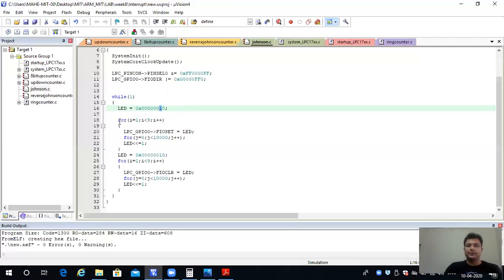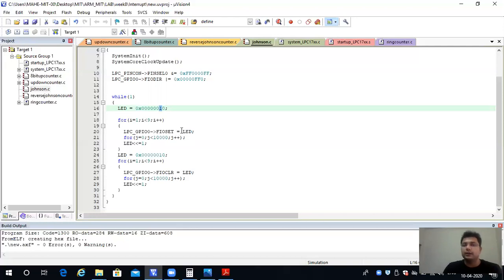So here we go inside one loop, because 8 times we have to do the operation. There are 8 LEDs in total, and one by one we want to switch them on. So how can we do it? The first time our LED is equal to the 4th bit position being 1. What are we actually doing here? We are setting FIO set. The FIO set register means port number 0, pin number 4 we want to set as 1.